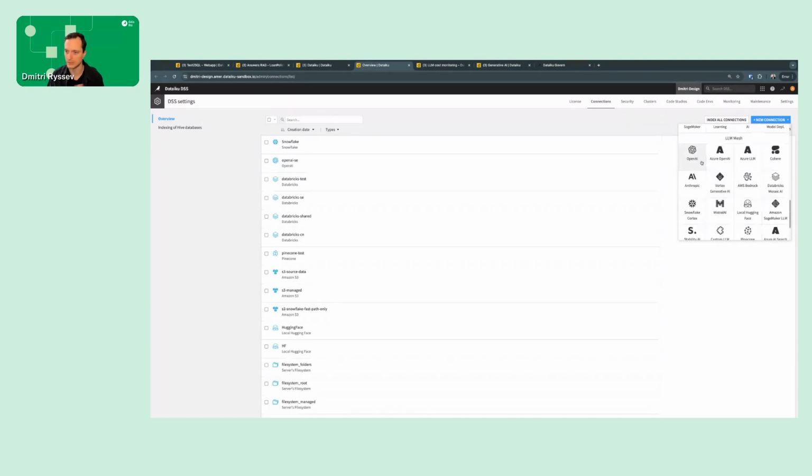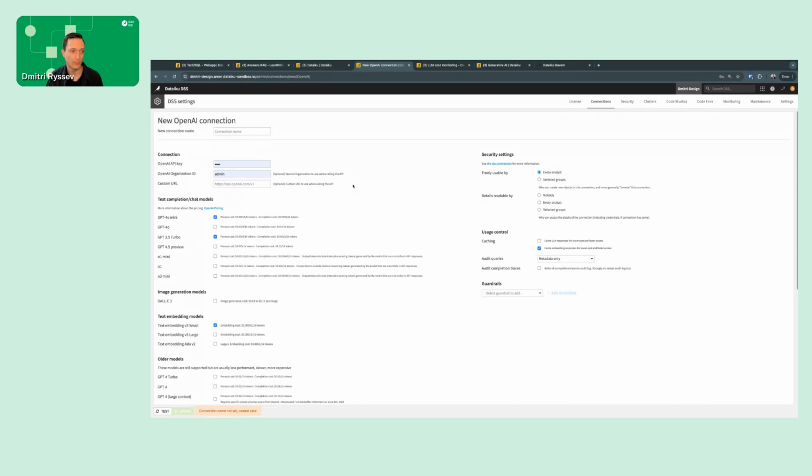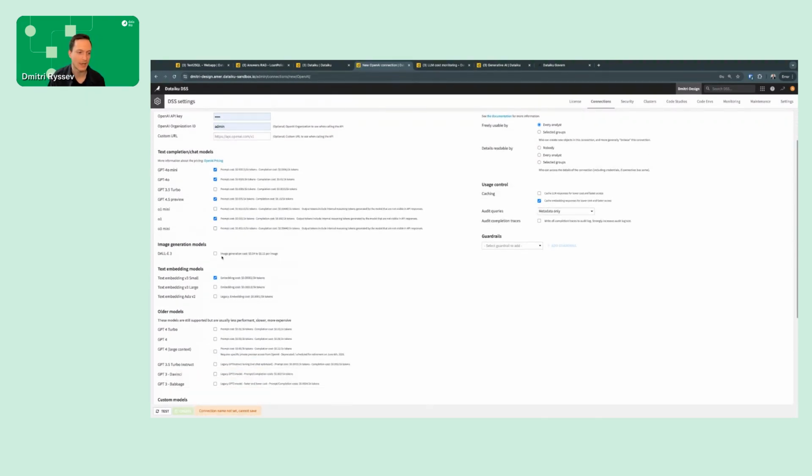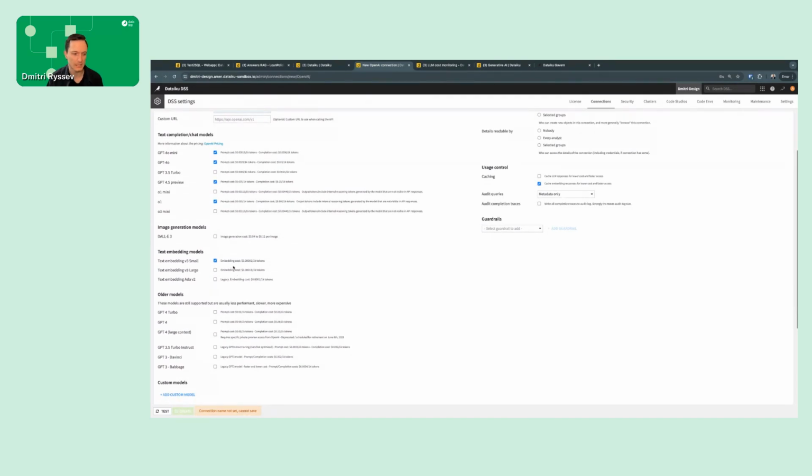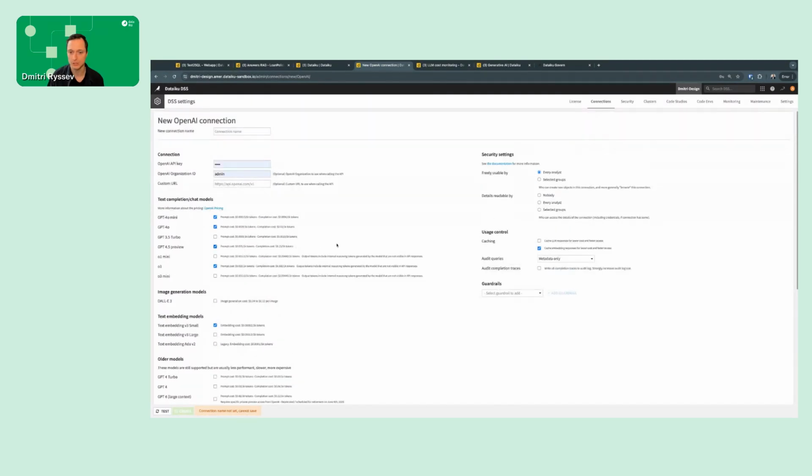And the way that you can connect is very straightforward. For example, for OpenAI, all I need to do is put in my API key and then specify the models that I want to provision access to. And this could be a lot of different types of models. Maybe you want 4.0, maybe you want 4.5 preview, which just came out, o1, and maybe you want to turn on different models for embedding as well. And then maybe you also want to provision access at a per user, or more likely per group level. So in that case, you can specify which groups you want to have access to these particular models. And you can do that for OpenAI, of course.